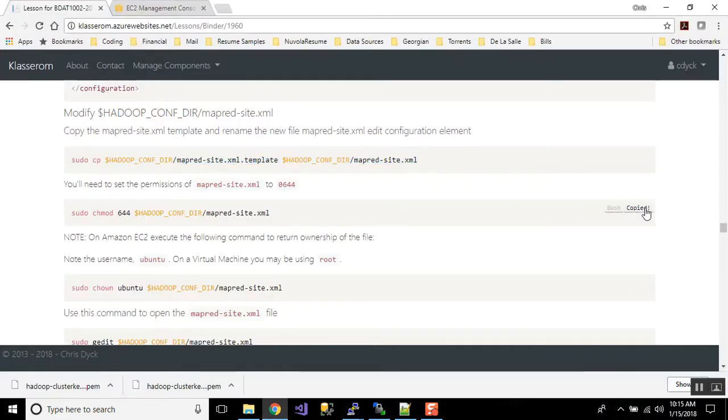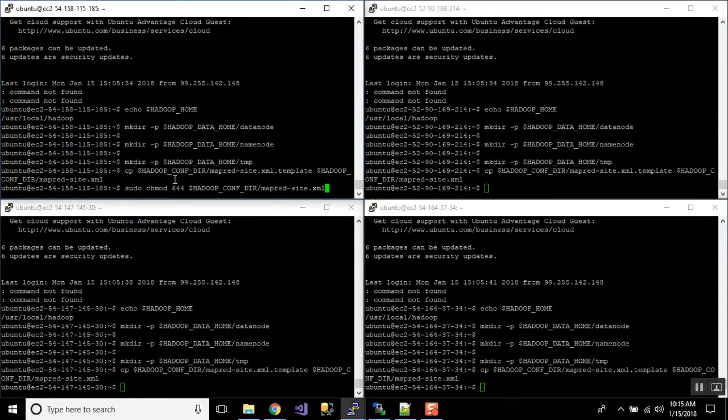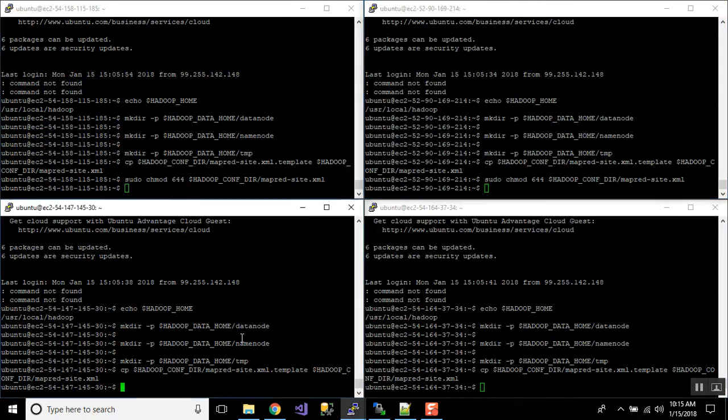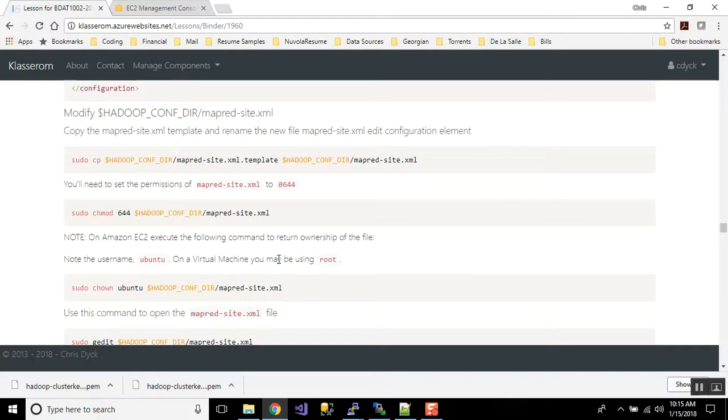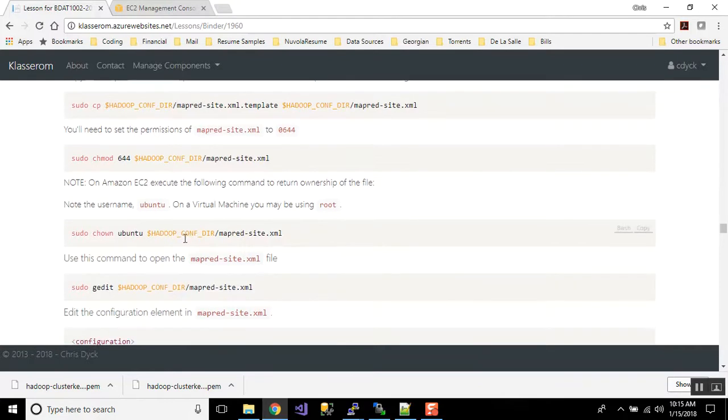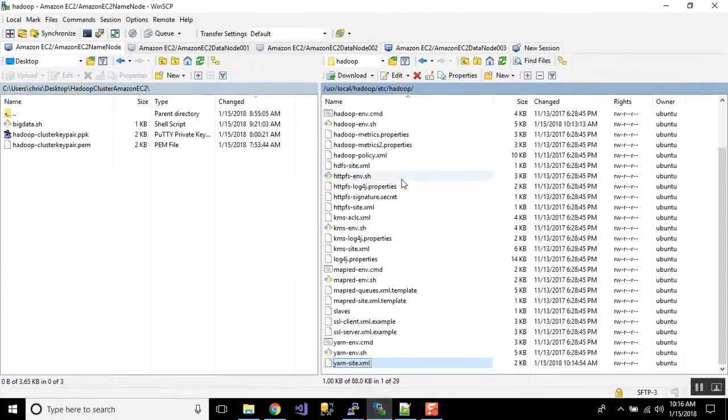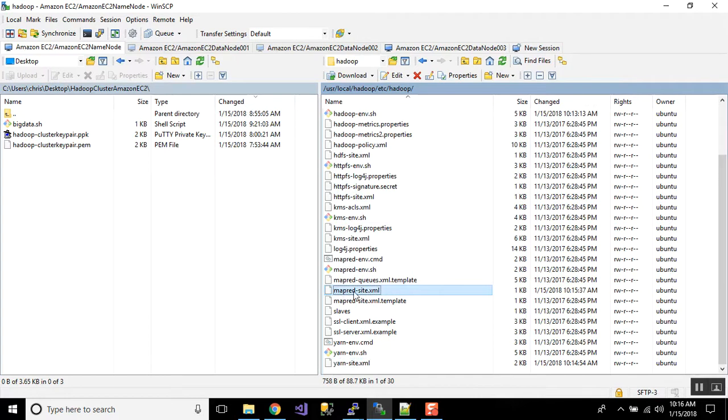All right, next step, we're going to change the permissions level to a 644. Doesn't really make any difference whether it's 644, but it should be readable, and that just makes it readable. All right. If you happened to use the sudo command, you may need to change the ownership to Ubuntu. Let's just confirm in our folder here what permissions are set on our MapReduce. Okay, this is the file we just created. It is already owned by Ubuntu, so we don't need to do anything there.